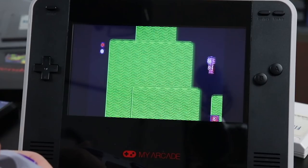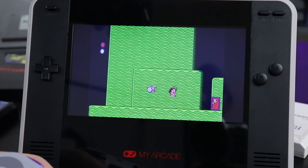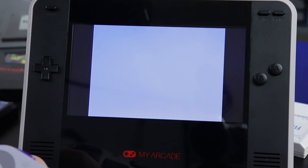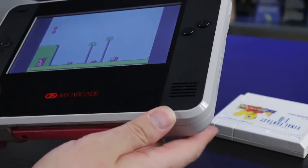So far, playing this on the screen is definitely not amazing. I mean, there is no freaking denying that. I wish it was a higher quality screen. So we got that out of the way. We're going to test this on the HDTV in a second.